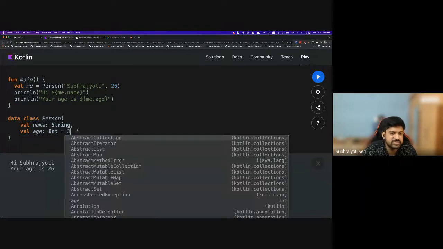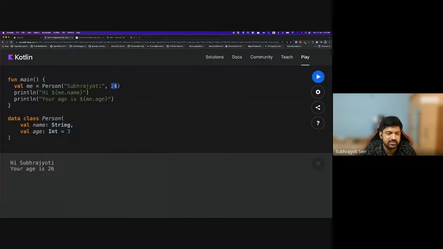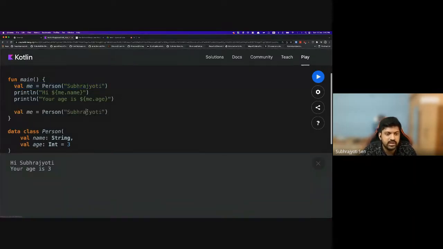Now you can use default values here as well. Let's say if no one specifies their age, by default they'll be 3 years old. You can remove the argument here. And my age became 3 because that's the default value. And you can create as many of these as you want. Like let's say I have a friend named Steve, who is almost my age.